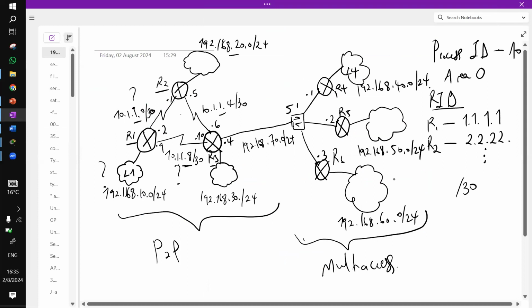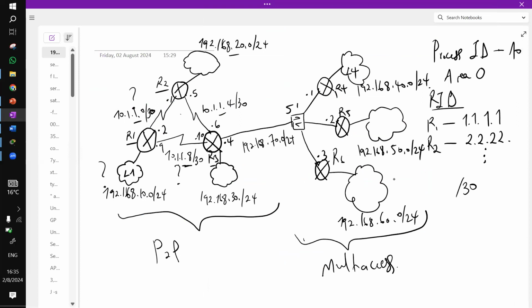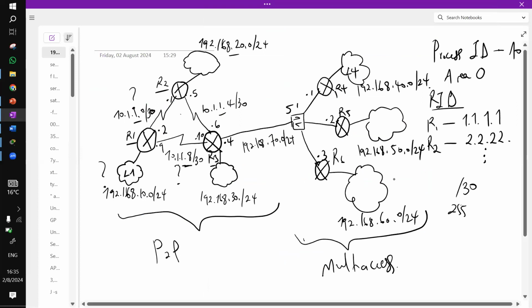With /30, you get the wildcard mask by subtracting from 255.255.255.255. /30 is 255.255.255.252.